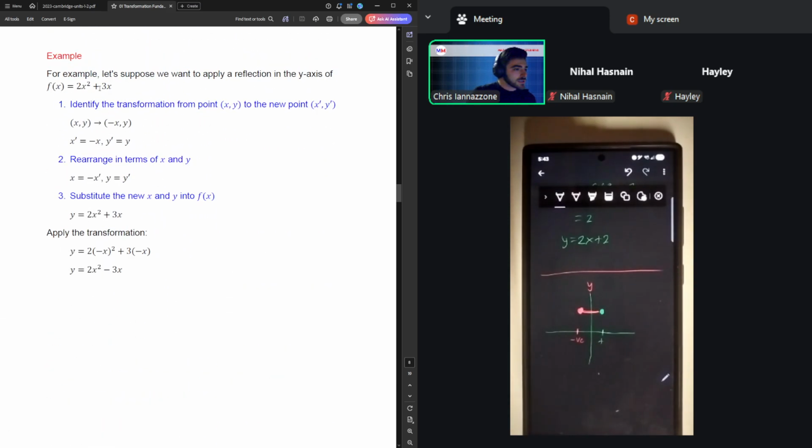In the example that we have here, we're trying to just apply a reflection, nothing else to it. Negative on the x, rearrange, and then the substitution just means every instance of x is going to be replaced with a negative x instead. Not forgetting, of course, that when you have these indexes, these powers associated, the negative ends up inside that power because it's x that is squared, and so if x is being replaced by negative x, it is now negative x that is being squared. Don't put your negative out here.